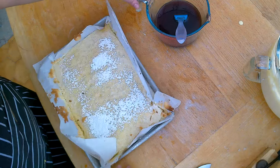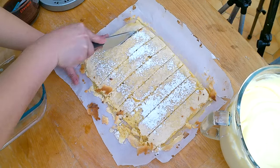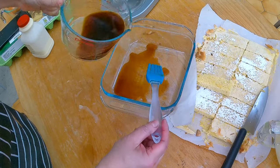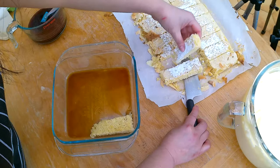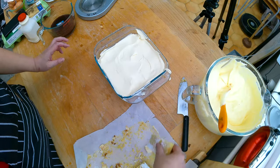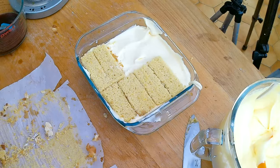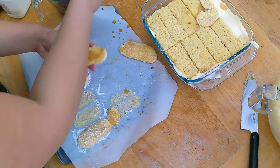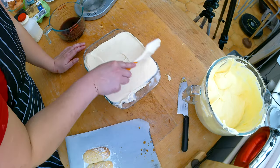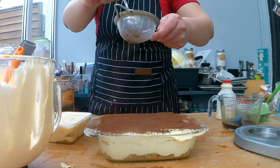Here's my cooled ladyfinger cake and I'm gonna cut it into slices to make it easier to fit into the form — so much easier than piping ladyfingers. I'm gonna put a little bit on the bottom and place the ladyfingers in, then brush more coffee mixture on. Now I'm gonna add some of the filling, then add my second layer of ladyfingers. I'm a little bit short but luckily I have some extra ladyfingers. And now the last layer — first set of tiramisu done.